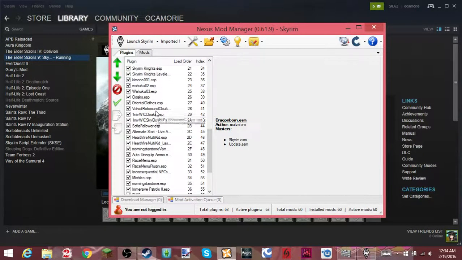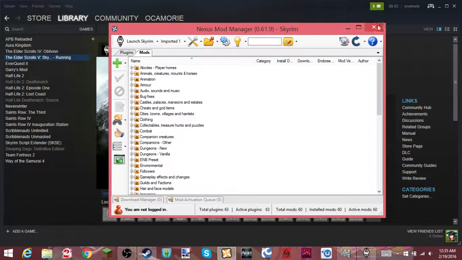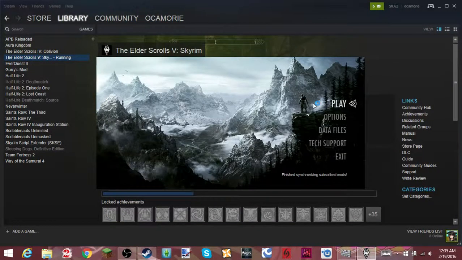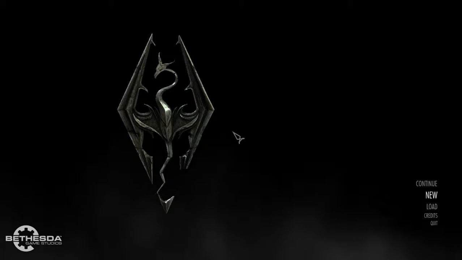Because I tried getting GIMP, I think that's what it's called, and every time I ran it, it would stop responding at some point, which kind of sucks because then that means there's no way I would ever be able to get items into Skyrim if that's what I would need to use.